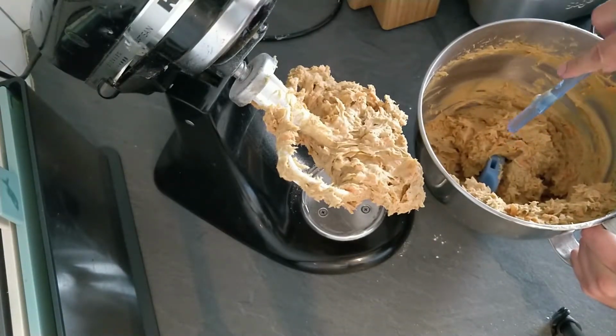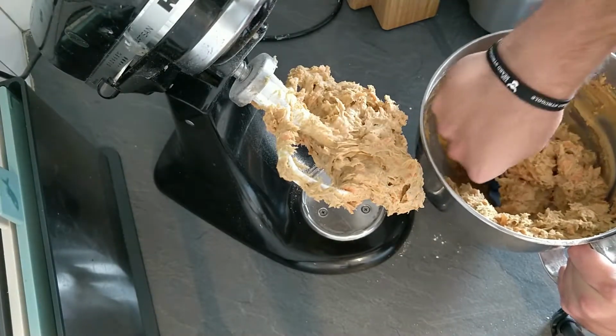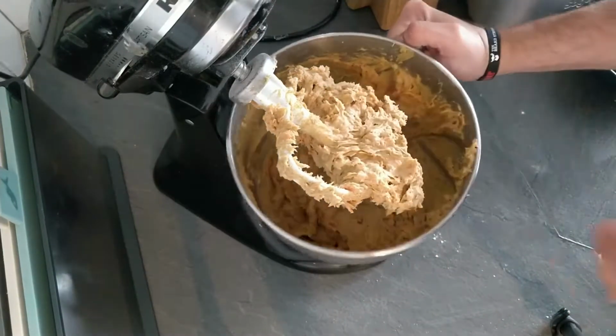Ugh, don't lose your spatula head in there, that won't taste nice. I really need a new spatula. Okay, that's all scraped down.